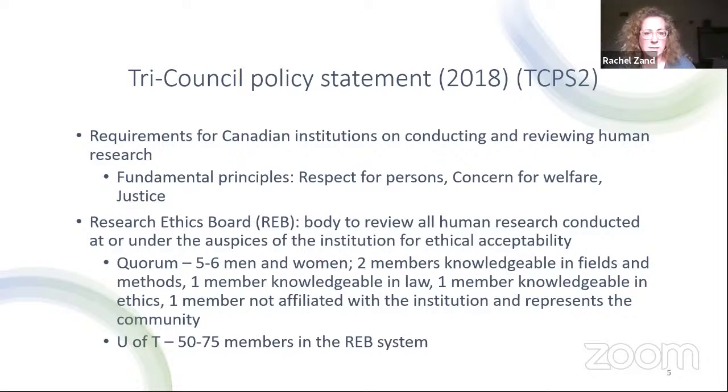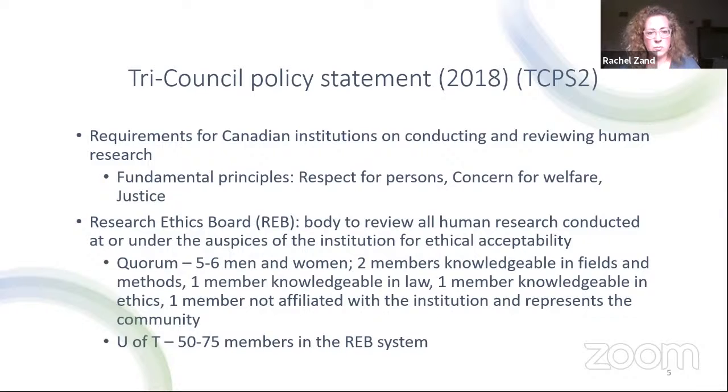The Tri-Council Policy Statement, Ethical Conduct for Research Involving Humans, was first brought forward in 1998. There's been one significant revision and then a few minor ones. So this is why it's called TCPS 2. I expect that in the next couple of years, there will be another major revision. I know that right now they're reviewing the document in terms of EDI and gender, which comes into play when I discuss quorum. And so this document is a requirement for all institutions that have tri-agency funding. And it's important for the institution, the Research Ethics Board, and for researchers to follow what it says.